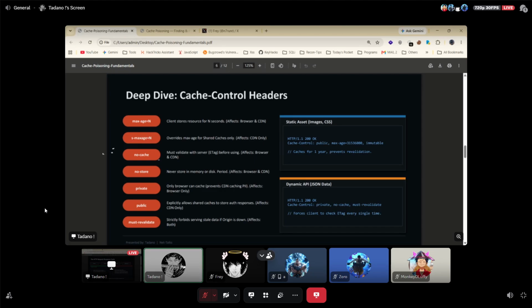Let's say there is a resource requested by the user, and then it will go to the CDN server. Then the origin server will check, okay, there's an ETag in it. Whenever this ETag is there, it means the origin server doesn't have to send the full response each and every time a user wants it.